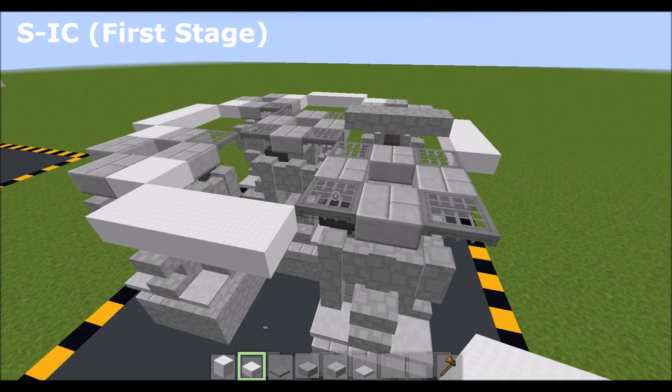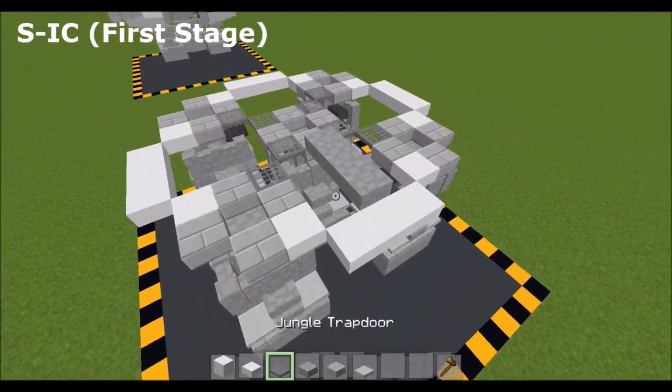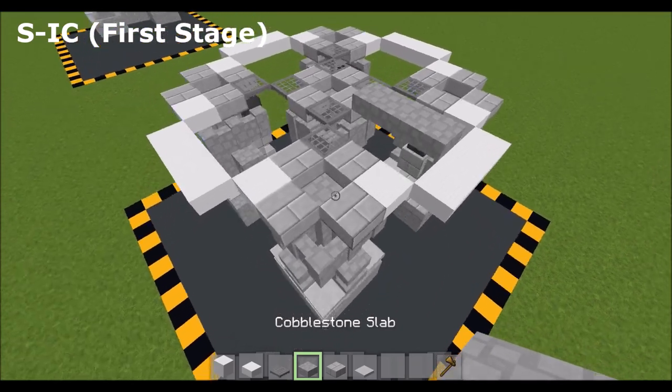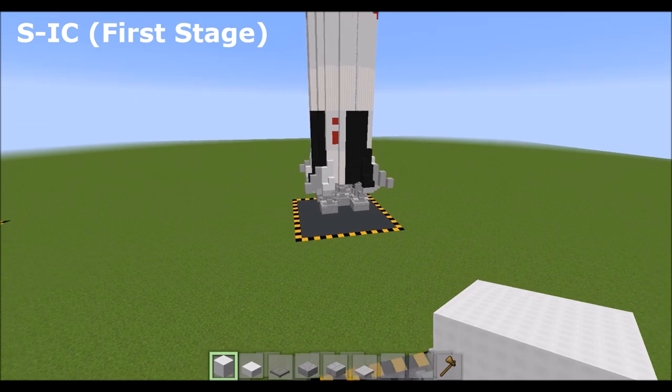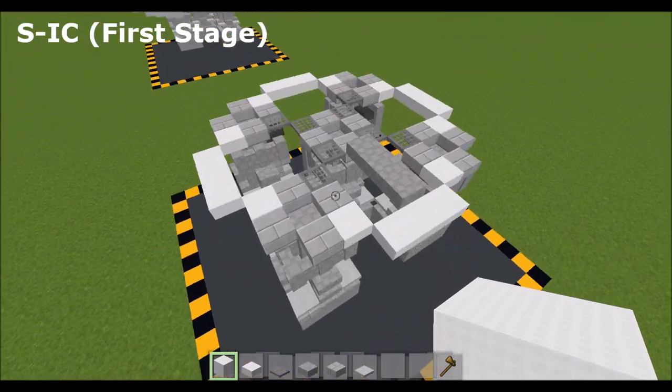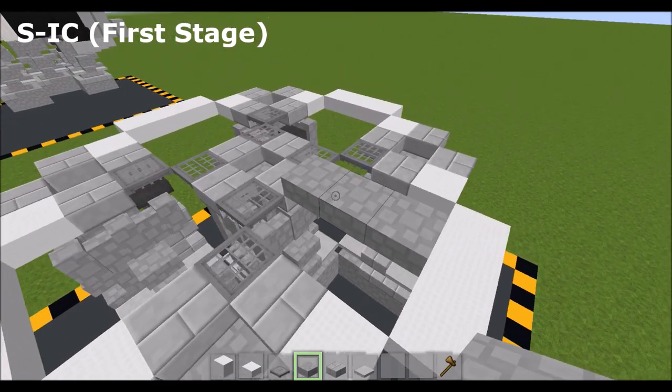Three across here, slab, break that, and slab. That should start out your initial ring here. These stone trapdoors will get covered up when we add on the stabilizer pod things. I think there's a word for them that I can't remember off the top of my head right now. Sorry about that.